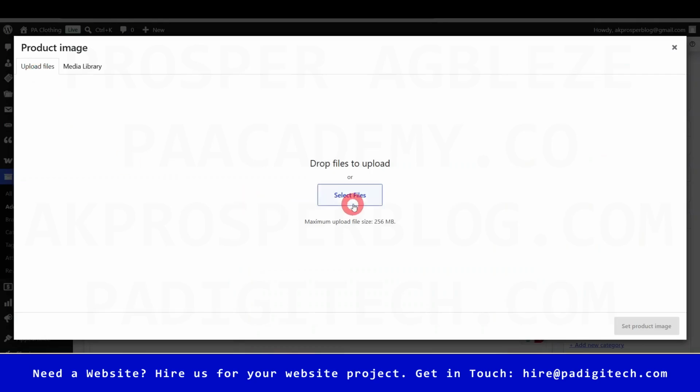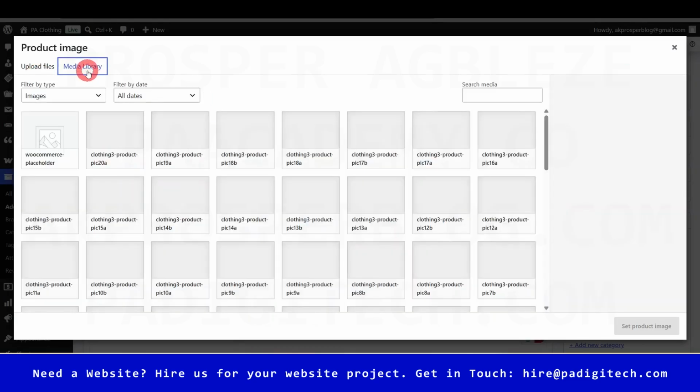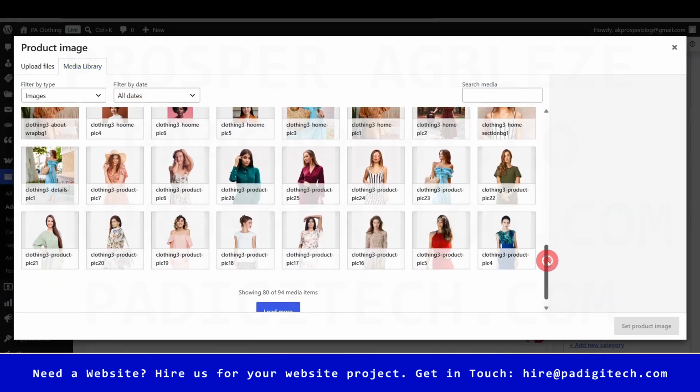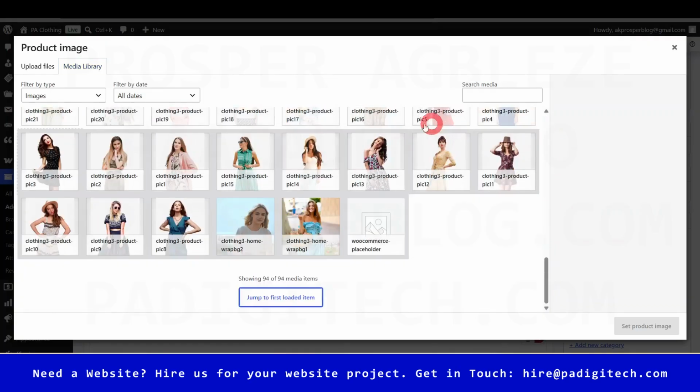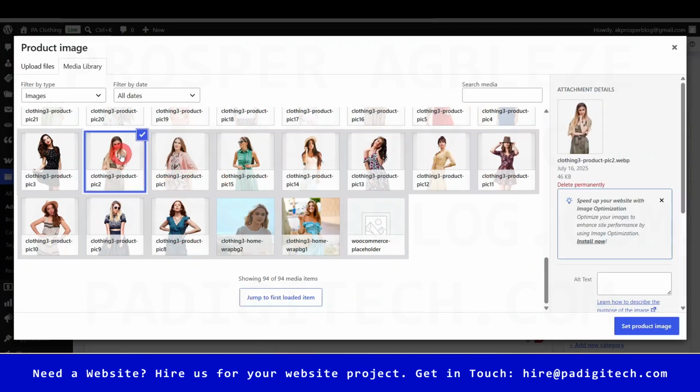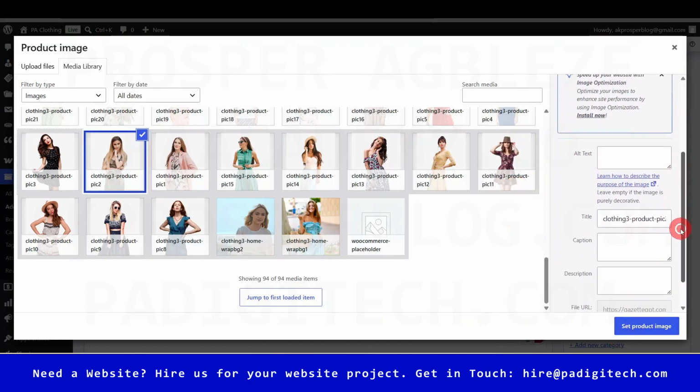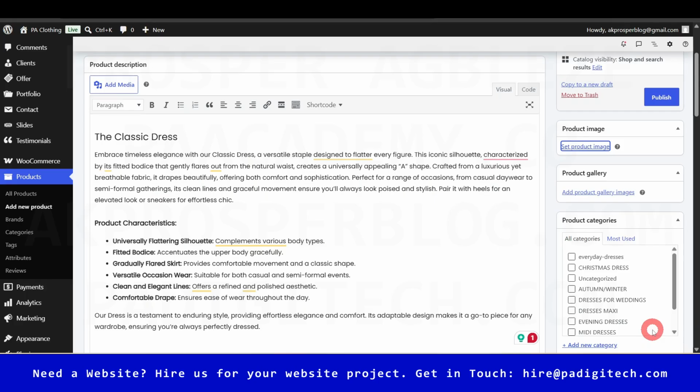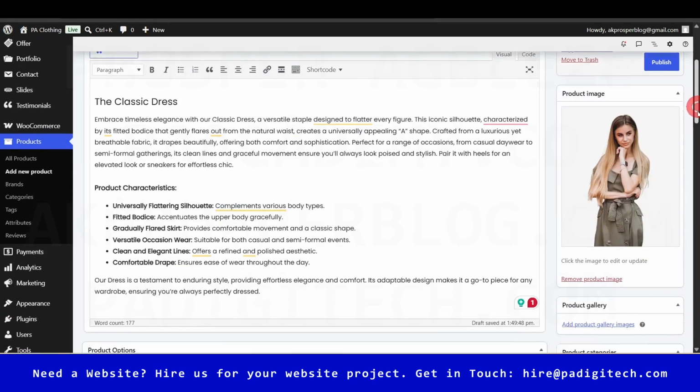Okay, then you should just click on select product. You can upload it, but if you already have it in your media, so let me just select some random pictures that are already here in the media. So don't forget, every other media that you're not using, go ahead and delete them. Okay, so you go to your media and delete them. And don't forget what I said, that if you're uploading images onto your website, make sure you rename them to fit. So maybe I want to use this for example.